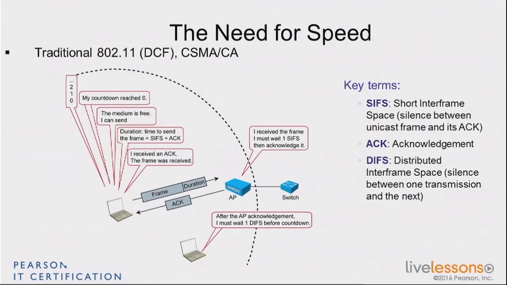When you reach zero and nobody is still sending, you send your frame. In the beginning of the frame there is a duration field telling the rest of the cell how long your communication is going to last. But remember — we cannot have two communications at the same time, meaning the medium is half-duplex. If you send, you cannot listen at the same time, so you don't know if your frame worked out or if the access point received it well. Therefore, every unicast frame in Wi-Fi must be acknowledged. You send your frame, the AP receives it, and if received correctly it replies with an acknowledgement. This is where SIFS comes into play.